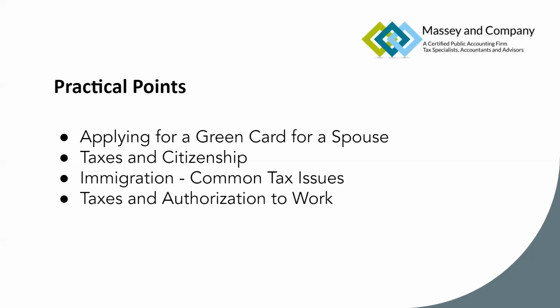Next, regarding citizenship, the United States does not want potential citizens to be owing taxes to the United States government. So what you have to be able to do, and they will ask you, is do you owe money to the government? And you have to be able to prove that you do not. So here too, the way you do that is by attaching a copy of your tax return to your application for citizenship. And I will tell you from personal experience that they will ask you this question.